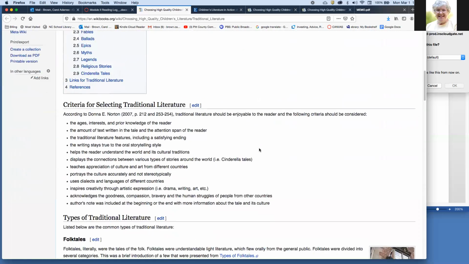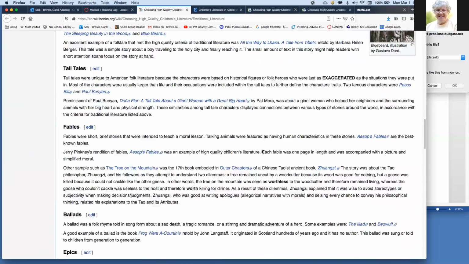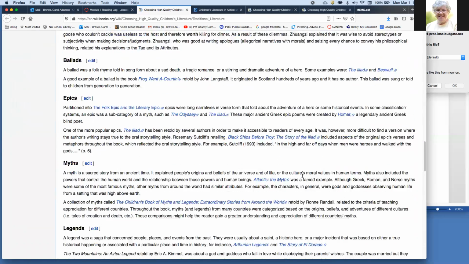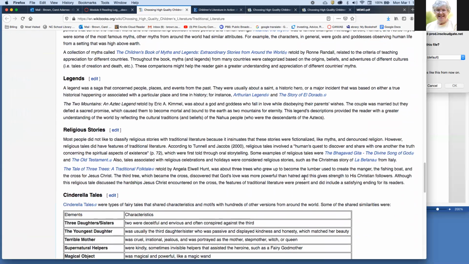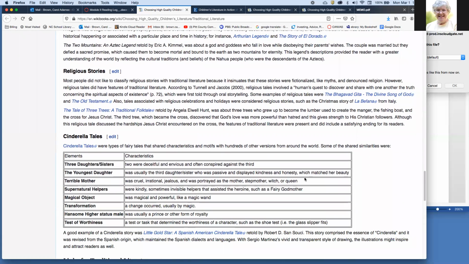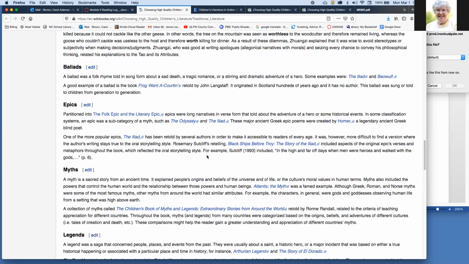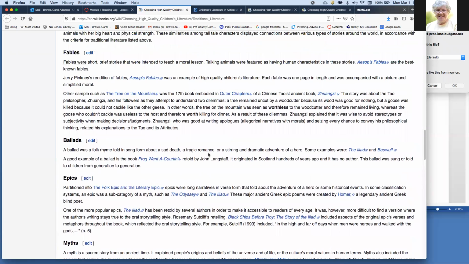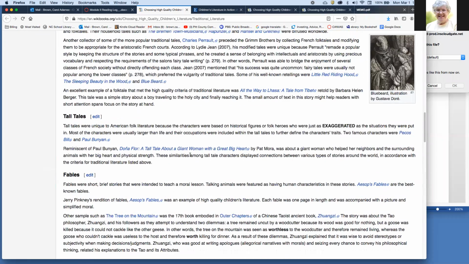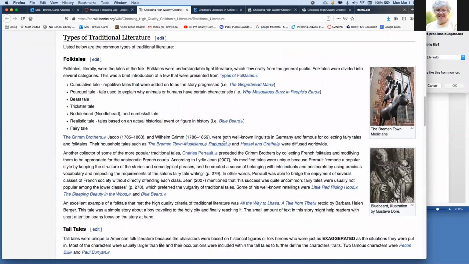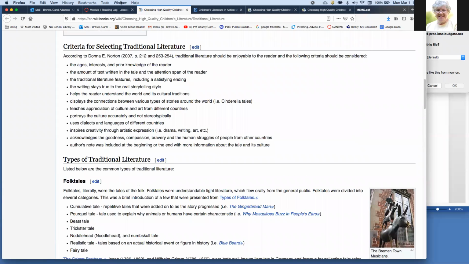So let's again just look at traditional literature. You can see this is a quick read. There's not a lot to read here, and it's written and formatted in a way that it's easy to read through and understand what we mean when we say traditional literature. And these are some of the favorite books of all time that many of us have read from childhood on. They also include some suggestions for traditional books. These are also in your textbook, your official textbook, Children's Literature in Action. But this quick read right here is going to help you get your assignment completed.